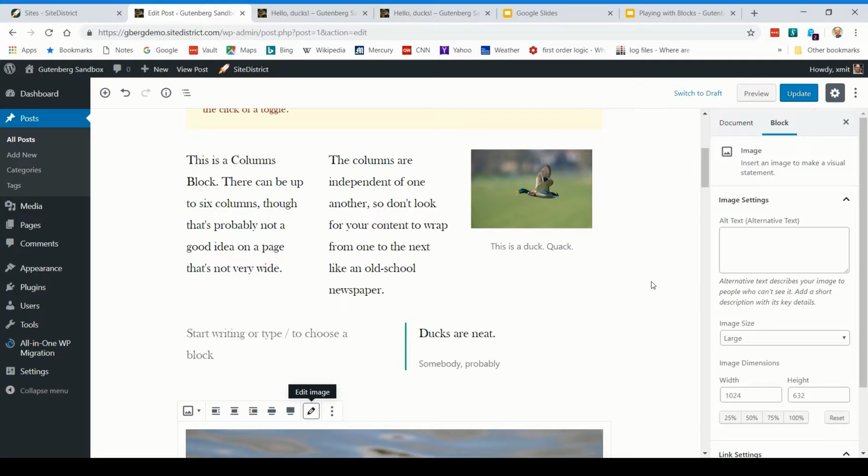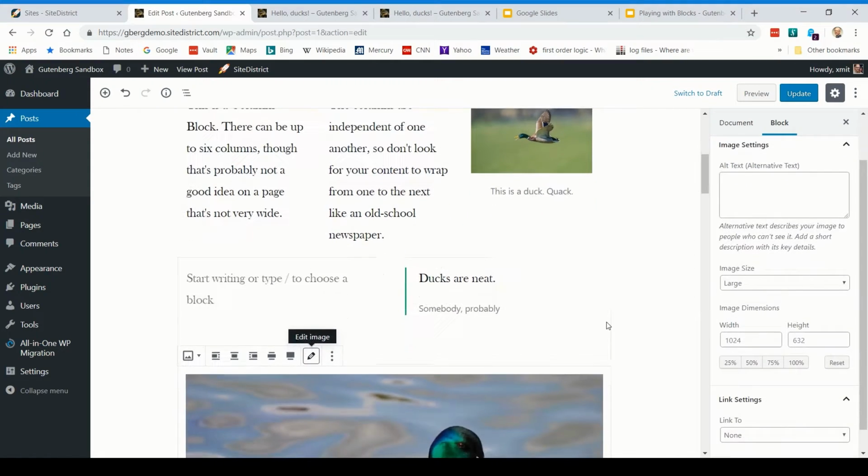Reversing the order of the stack comes in handy if you're doing a product page, say, and you have 2 columns of text and then a product image. Well, that works fine on your wide layout. But say on mobile, you want them to see the product image first and then the two things. You can't do that right now with Gutenberg. They may be able to change the sort order based on the size of the device that people are using, and I'm expecting they will, but it doesn't do that yet.